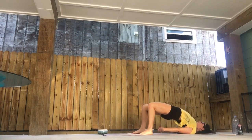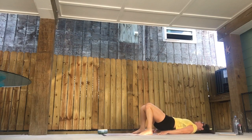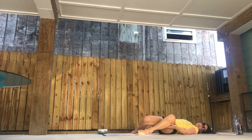And exhale. Make sure you're leaving space between your chin and your chest. Don't let your chin come all the way to your chest. Inhale. And exhale. One more. You got it. Inhale. Squeeze those knees together. And exhale. Releasing the shoulders and the hands. Bringing the butt down to the ground. Good. Go ahead and move those knees side to side, nice and easy with your breath.